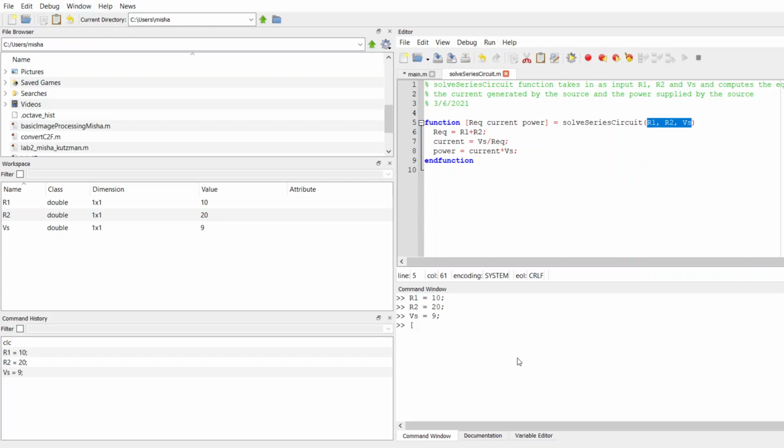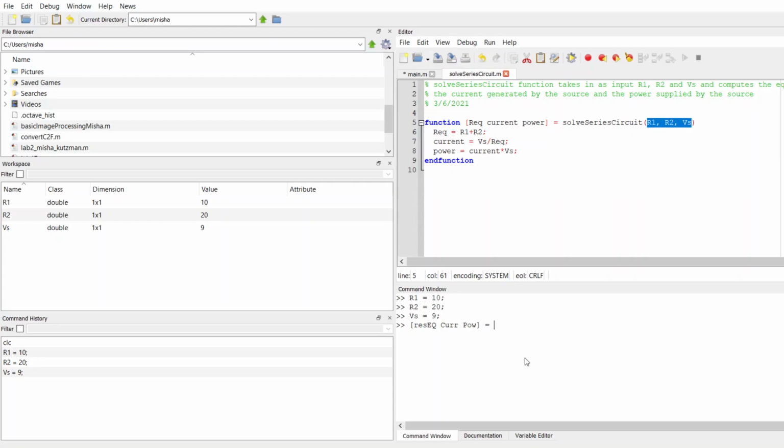And the first one is going to be our resistance equivalent. I'll call it that so it looks different than my function definition. You can call it the same thing if you want to, but I usually try to call it something different just out of habit. And then we'll have the current, and then we'll have the power, something like this. So those are the variables that will exist in my main function, kind of my command window, that are going to catch the output variables, our equivalent, current, and power that are generated by my function.